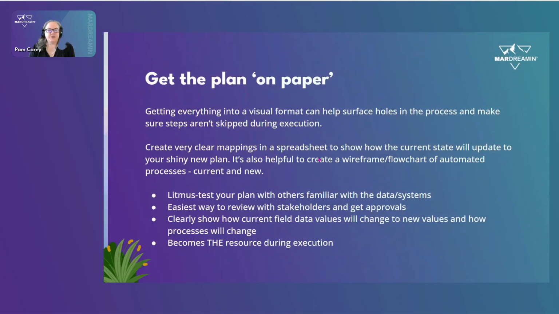Why should you get your plan on paper, which these days is the screen, right? It's a resource to share with other stakeholders for review, approval, etc. It defines what information will change and how. It could surface some missing steps, lack of detail, or areas of confusion. You can use it to gut check the plan with others. And in the end, it can turn into your ultimate resource for execution.